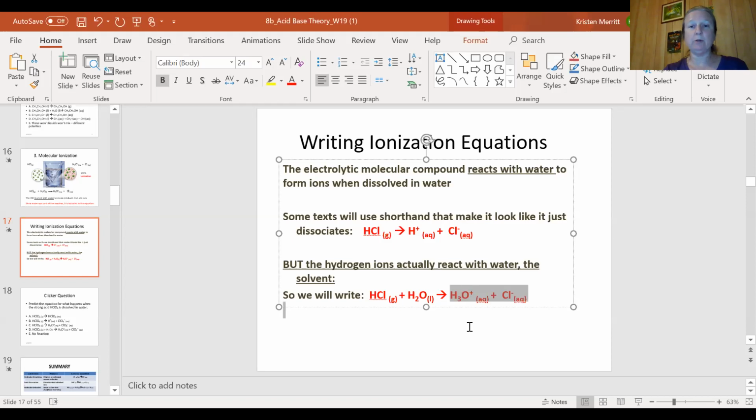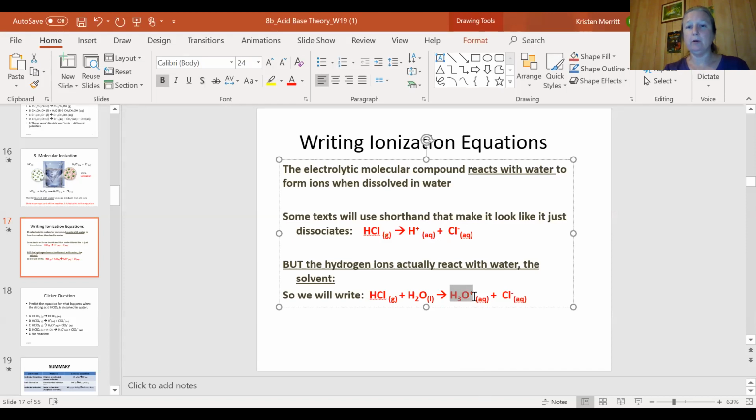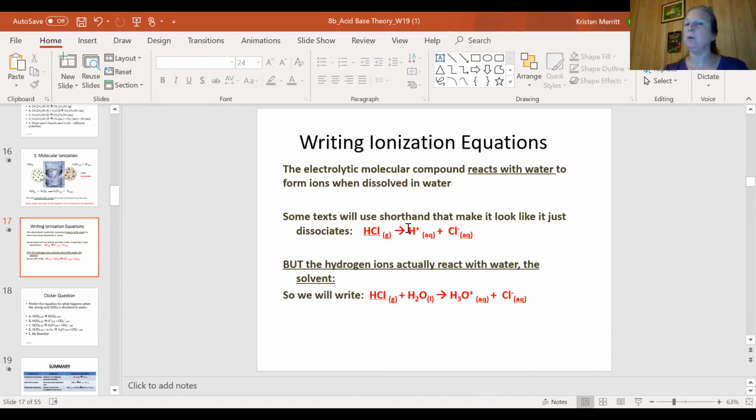When I took Chem 1 at UF, my professor was adamant about this, and he was absolutely correct. If you really wanted to get him upset, you gave him that, because that's incorrect. This is what you write. There are no bare protons floating around. It's hydronium ion. So make sure when you're writing these, even if you see this somewhere else, do not give me a bare proton. Give me the proper equation.